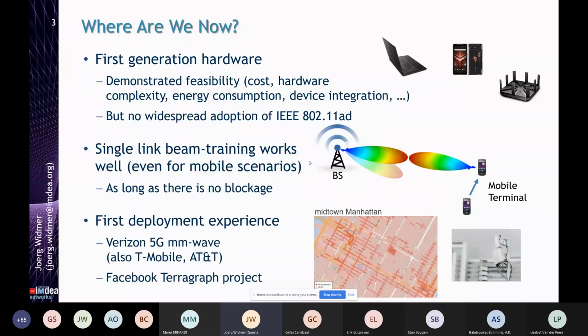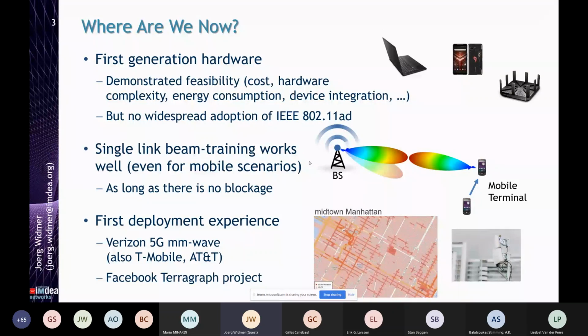And in addition to first generation hardware, now much more recently, there is first deployment experience at scale. One or 2 years ago, Verizon started its 5G millimeter wave network in the US and rolled this out in a few cities. T-Mobile and AT&T were a bit more reluctant at the beginning, but then they followed suit, and now they're also having their rollouts.